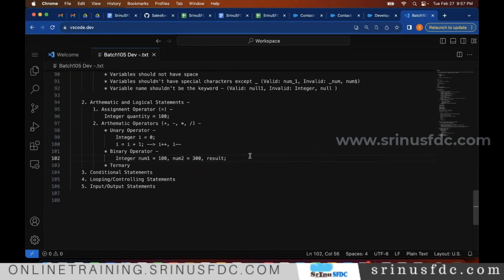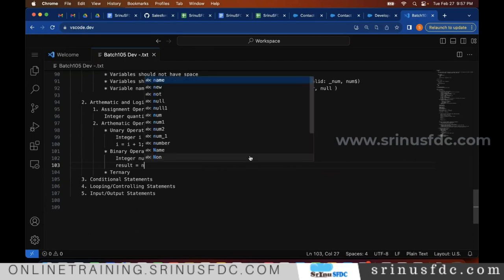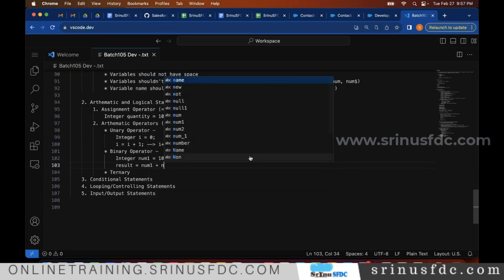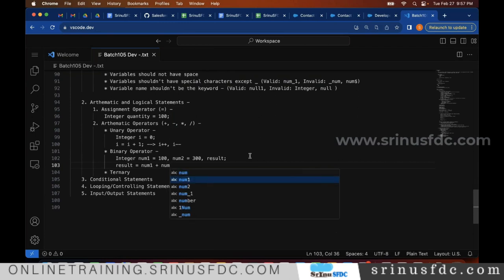Now I want the addition of number 1 and number 2, right? So what we'll do, say number 1 plus number 2. Or let's say I have one more, and it is having number 3 as 10. Again, I can keep on saying plus number 3.